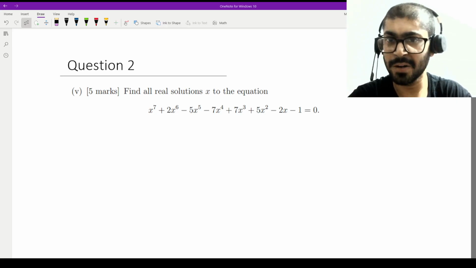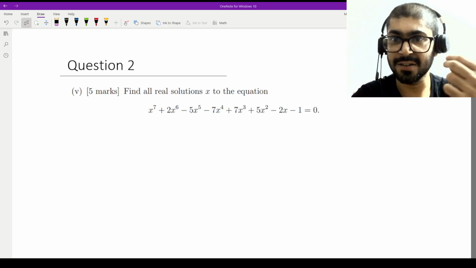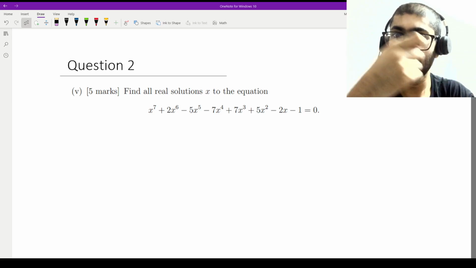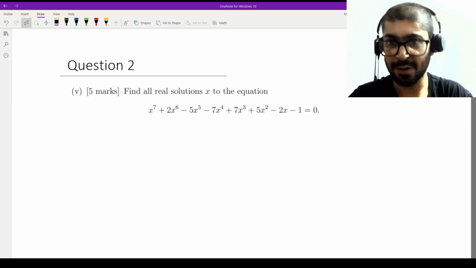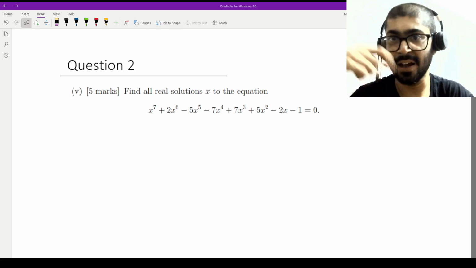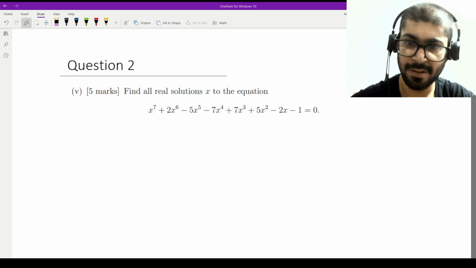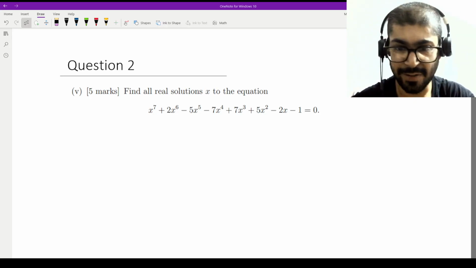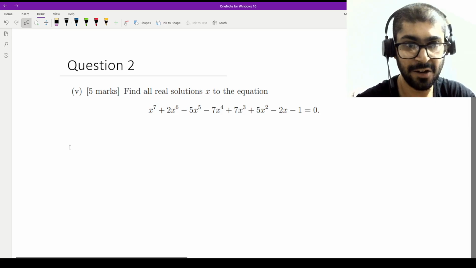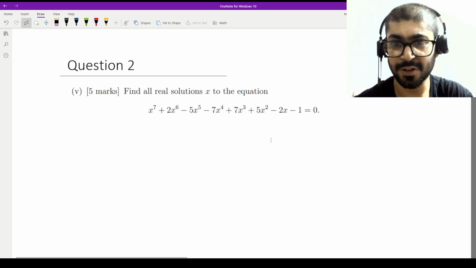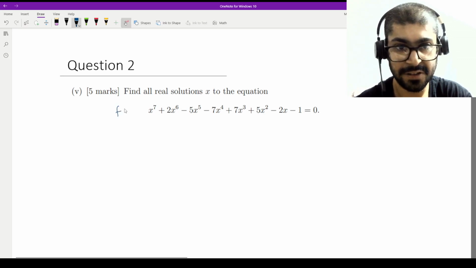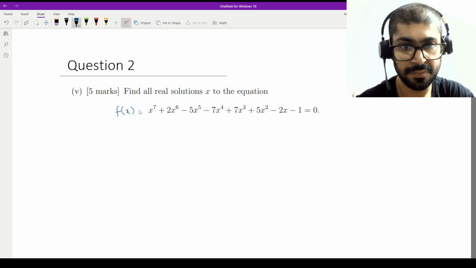The last constant is -1, so whichever factors we have should have their constants multiplied together, resulting in -1. Now this only happens if the constants are either +1 and -1, or -1 and +1. In any case, we would have to check two different values, 1 and -1. So you can either go ascending or descending. We will go ascending. Just for the sake of convenience, I'll name this f(x). So let us check f of -1 first.